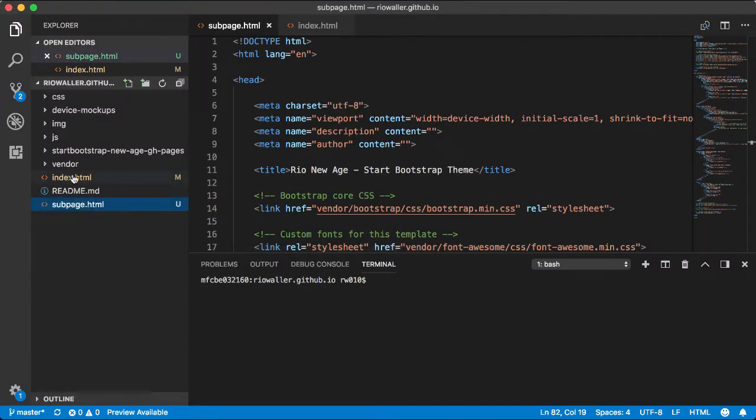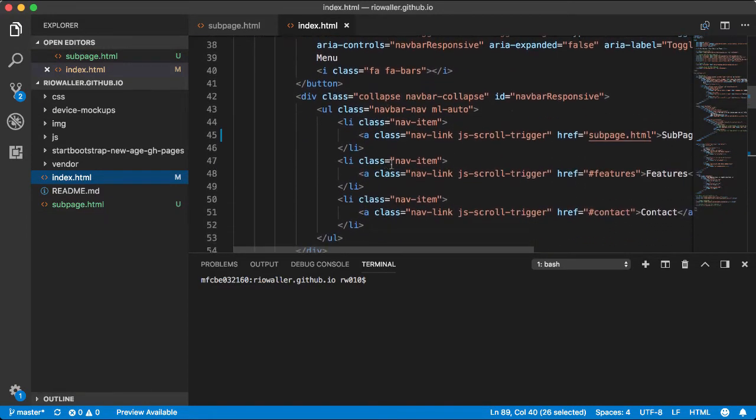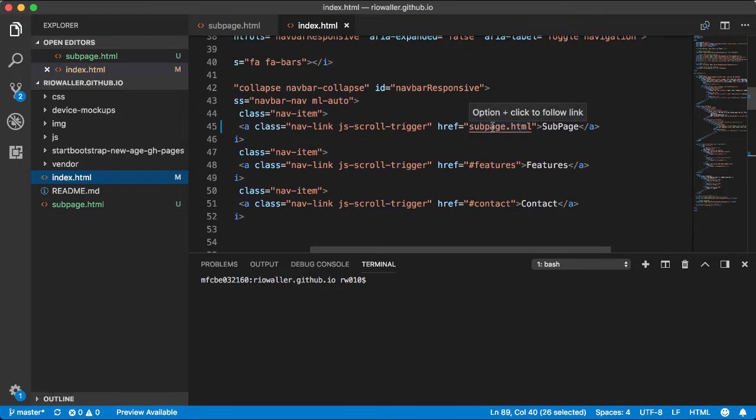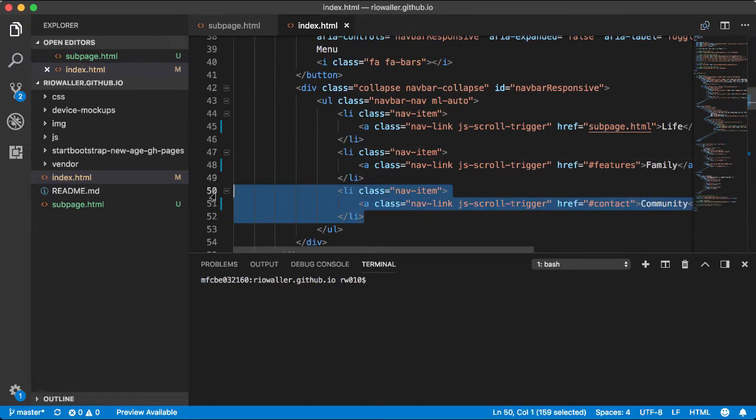All right, so I have this index right here. I'm going to have these as physical file links, not a single page app, so it wouldn't be a subpage. This would be one of 4 or 5. So I might say life, and then this would be a good one, family. That'd be a great one. And this would be my community work, because I actually do quite a bit of stuff in the community. Because this only gave 3, I'm going to copy this.